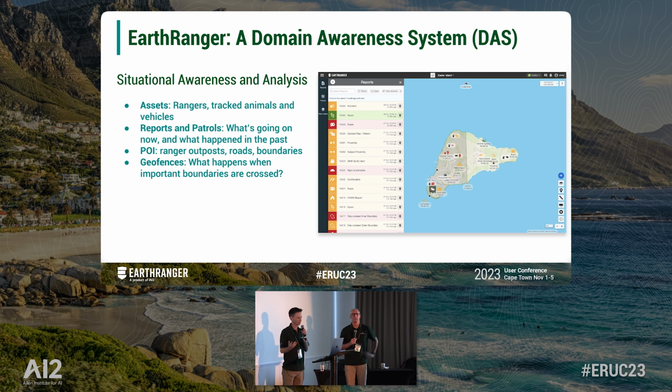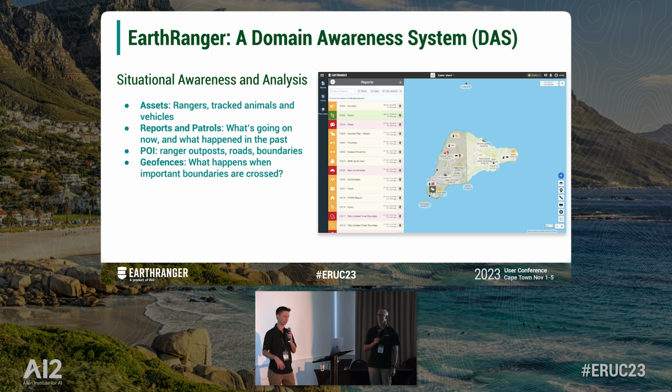All right. So EarthRanger, as you're well aware, is a domain awareness system. You might have heard DAS before. That's the legacy name of the application. It provides situational awareness and analysis for tracking and managing assets, people, sensors generating data, and vehicles, as well as the ability to file field reports so that you have clear and central communication with what's happening at your protected area. It also provides the ability to track, manage, and analyze patrols. And it lets you describe your site in terms of points of interest, such as fences, boundaries, outposts. It also provides some built-in analysis for interpreting the relationship between these different data and alerting you if something operationally important comes out as a result of the way that data is interacting.